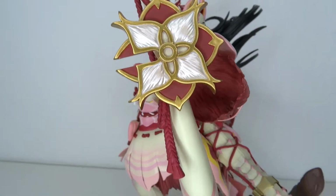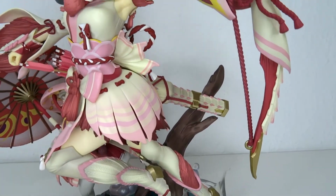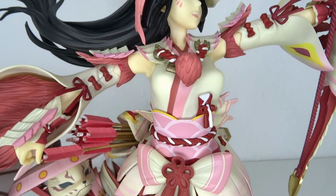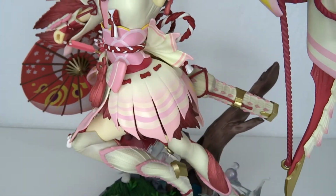Actually looks fantastic. As I move down, more of the same. But still, I'm saying that like, oh, just more of the same. But obviously, there's a theme going on over here, and I like it. Then you got the belt, has some more pink on it, and another ribbon, an entire dress part.